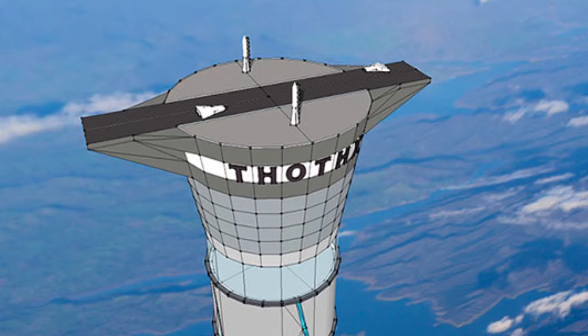So the reason for this is to launch spaceships horizontally. Right now, they start from the ground vertically and have to get a whole bunch of power to start going up and to get through quite a lot of air. But with this, they don't need a whole bunch of those extra rocket boosters, because you don't need to launch it up from the ground using a whole bunch of that power. It's already been estimated that they're going to save 30% of fuel per launch. That is a lot of fuel. That's going to save them a lot of money.